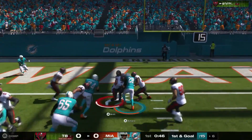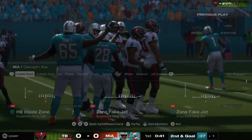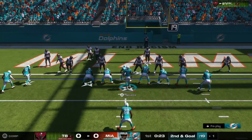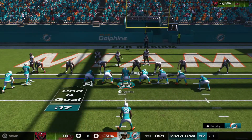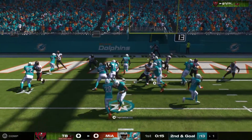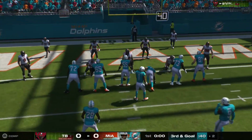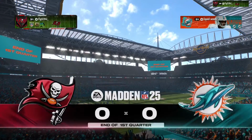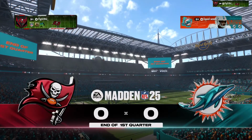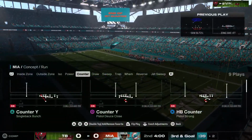They'll run, Achane. And he's going to press this one forward as they stop him right around the 1. They give him 5 that time as they draw a bit closer here for a 2nd and goal. Waddle the motion man right. Here's a fake on the jet sweep. Instead of give up the middle. And he is going to wind up losing yardage here, as that will take us to the end of the 1st quarter of play. 2nd quarter from Miami. It's the Dolphins with the football, as they'll see what they can do on 3rd and goal.